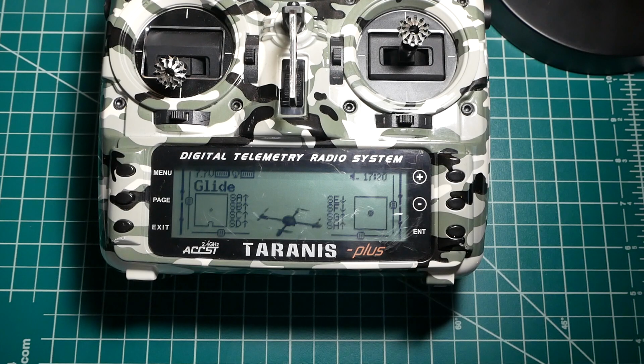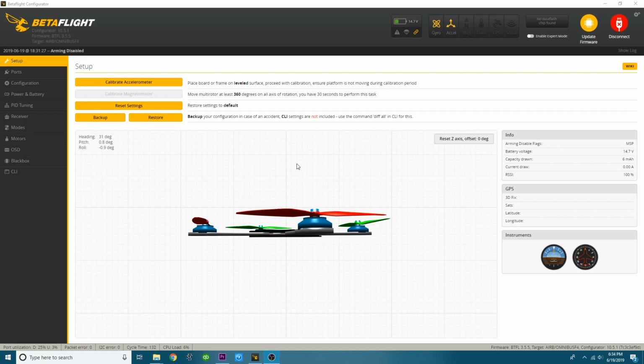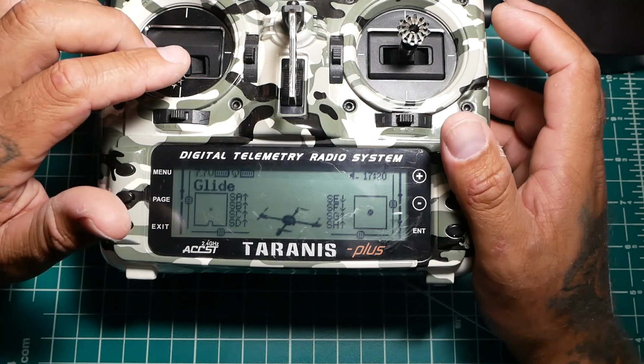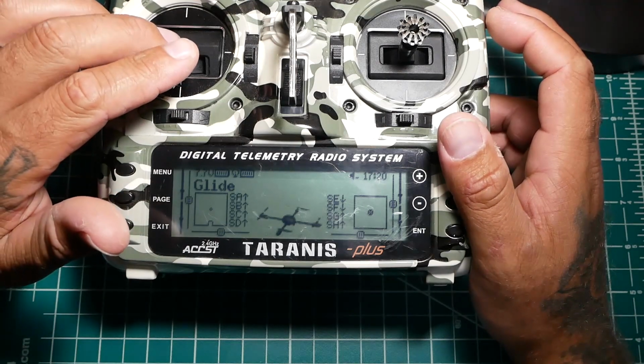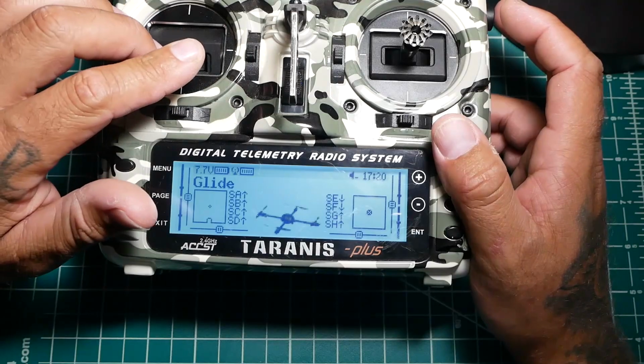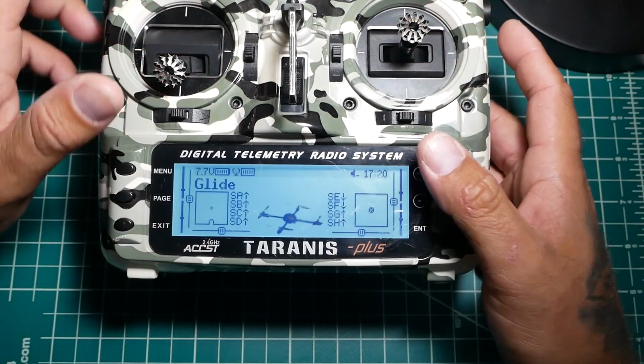A lot of flight controllers have that option. This one does not, but that is okay. I will just go ahead and power it up. Now head over to your receivers tab, and in your receivers tab you will see that a lot of your endpoints aren't right. So with your endpoints not being right, we need to go ahead and fix that. Another thing is we want our minimums and our maximums. We want those to be in the right spot. So what we're going to do now is fix those together.